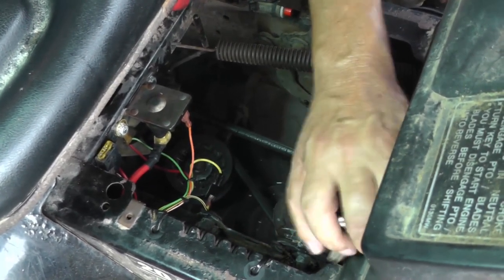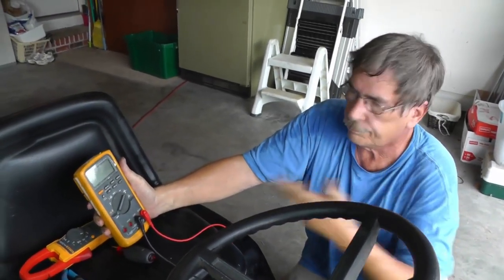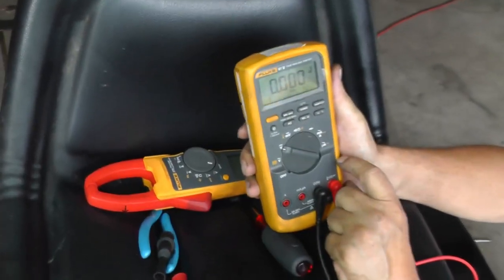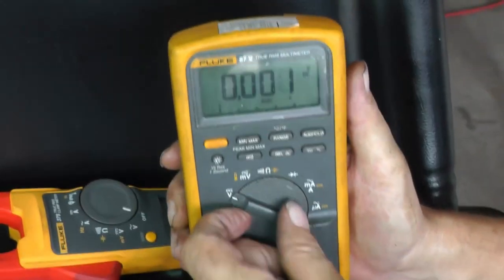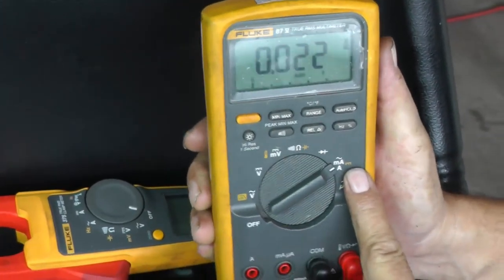Now, maybe some of you out there don't know how to use the amp function on your digital volt ohm meter. Let me show you how this works. I want to measure DC amps. So I look over here, I see the little yellow, I see amps, and I say, okay, that looks like where I want to go. But the yellow is what I want, which is DC.